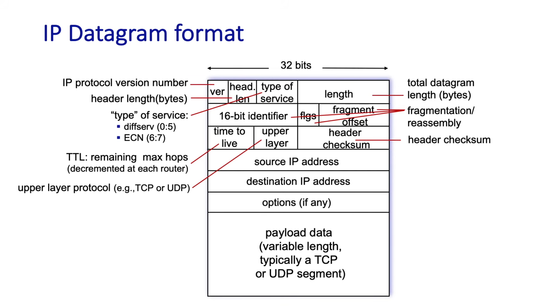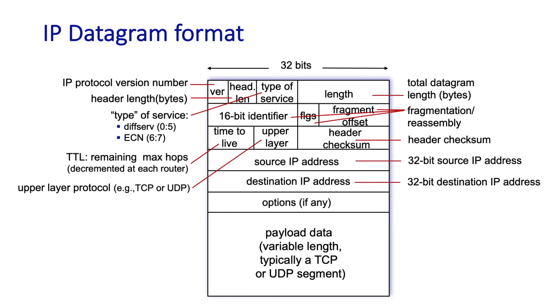The header checksum is an internet checksum computed over the contents of the IP header. Remember, we studied the internet checksum earlier. And note that since some of the IP header fields change each time a datagram passes through a router, the TTL field's decremented, for example, the checksum needs to be recomputed at each router that the datagram passes through. That can be time-consuming, and maybe as a result of this, the header checksum field was also removed in IPv6.